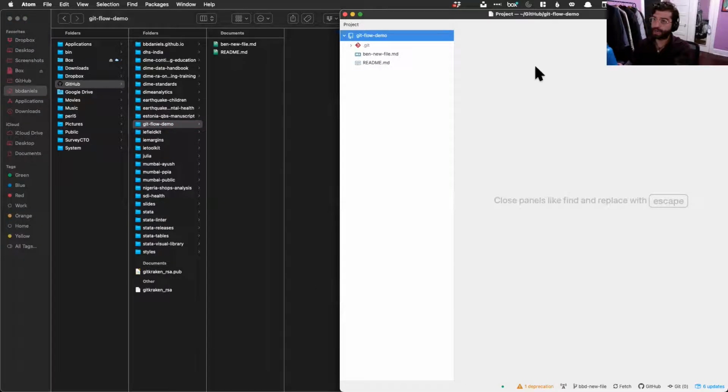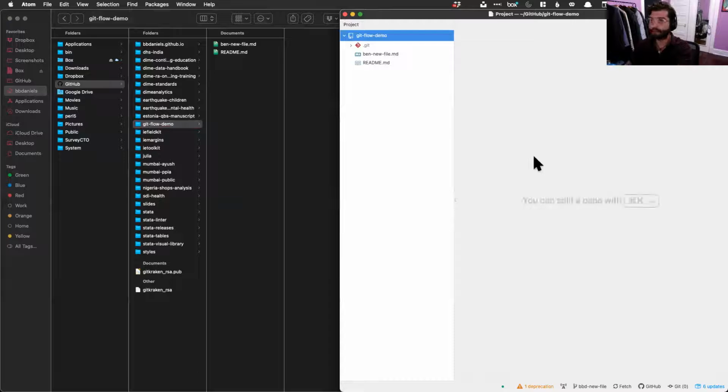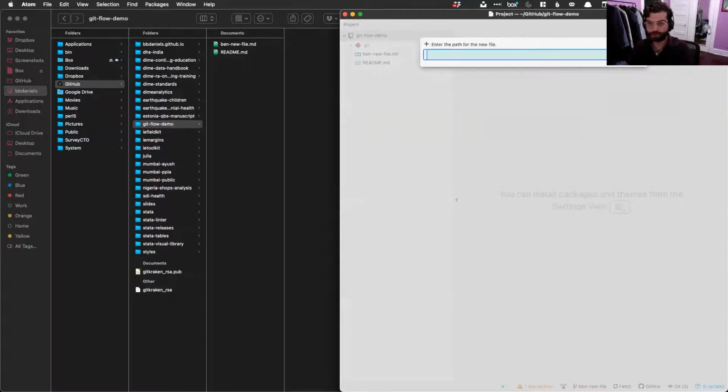I'm going to open the repository working directory here in the Atom editor. You can use whichever text or code editor you want to create new files, as it goes with your usual workflow. You may use any variety of things to edit files. So we're going to do the very typical approach here. I'm just going to create a new file.